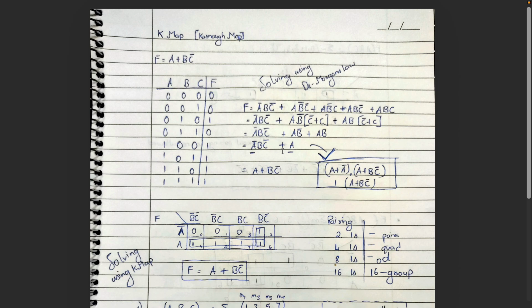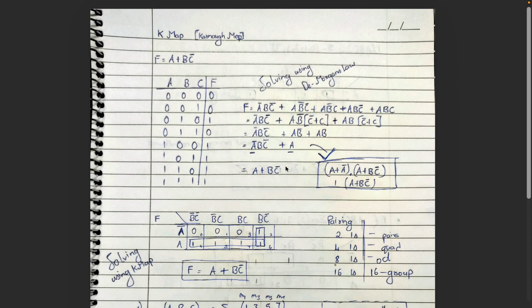Now there is one important concept in distributive law that you use to solve these types of equations. That is, you have A bar B C bar plus A. You can see that A and its complement is present. So what you will do is add A plus A bar, then you put A plus BC bar for this variable. Whatever you have here, for the first variable add A, and for the other variable also add A. So A plus A bar becomes 1, and your A plus BC bar will remain like that. So you got your F, that is A plus BC bar.